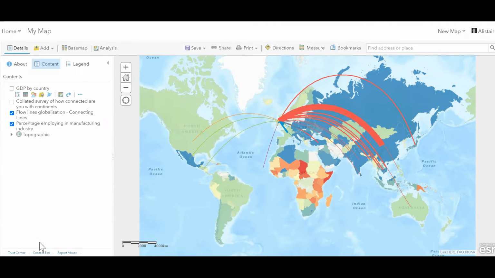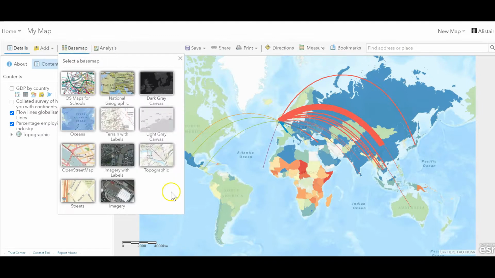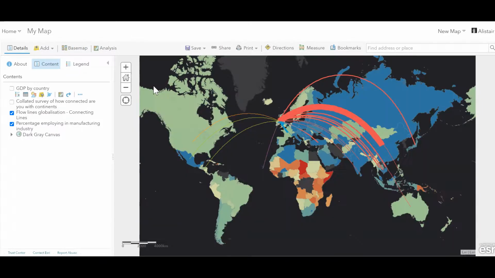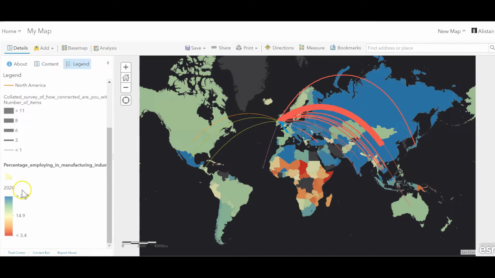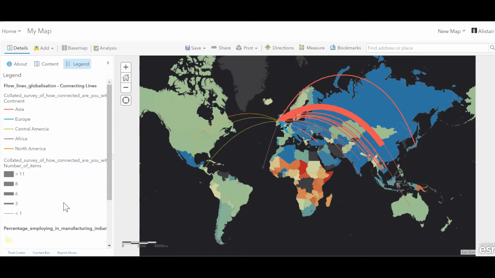And there we go. So what we're beginning to see, and I'll just actually change the base map in this one because the topography map is fighting a little bit with those colors, so I can simplify that down again. There's another iterative process. The patterns are becoming clearer and clearer. What we're seeing here is that the lines are coming from countries that tend to be the blues. Remember, look at the legend. That's the countries that have most employed in manufacturing industry, and the continents that are represented least. Sub-Saharan Africa has the fewest. Those patterns are coming through yet again through that iterative process.